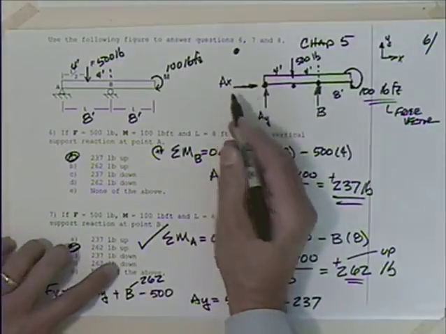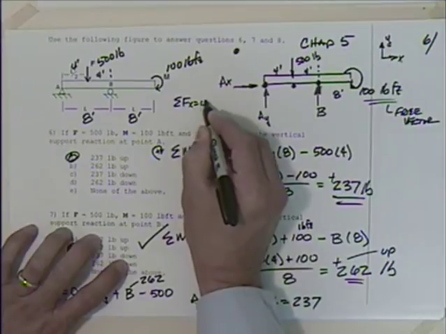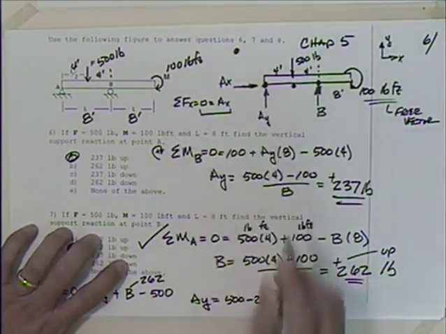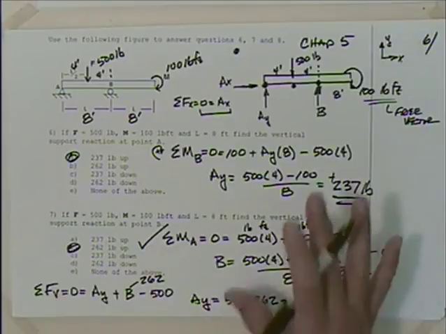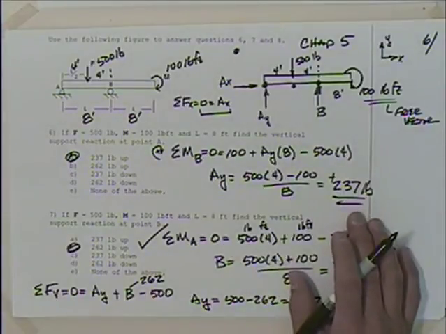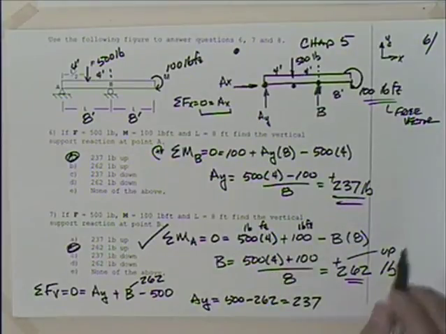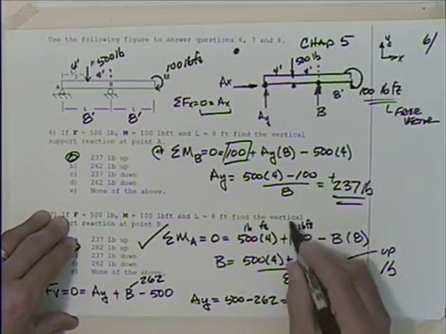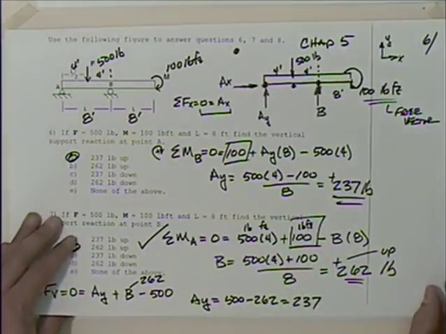What about this AX? Well, we recognize that that's 0 very quickly by summing the forces in the x direction, setting that equal to 0. What forces do I have in the x direction? AX. There it is. Okay. So lots of ways to do this problem. The biggest thing, and that's why I think watching this video matters, unfortunately people that chose not to watch it may miss out on this, but the free vector, this is huge. You've got to put that 100 in there. No matter where you sum the moment about, you have to add that in.